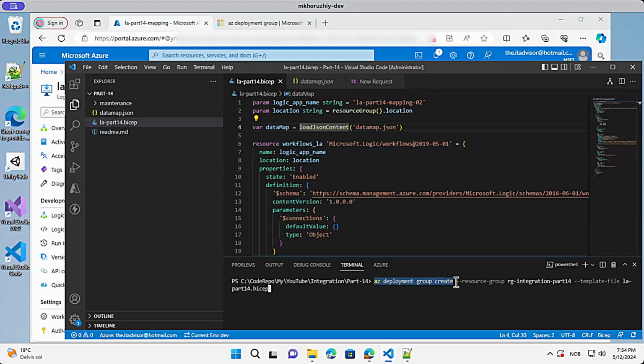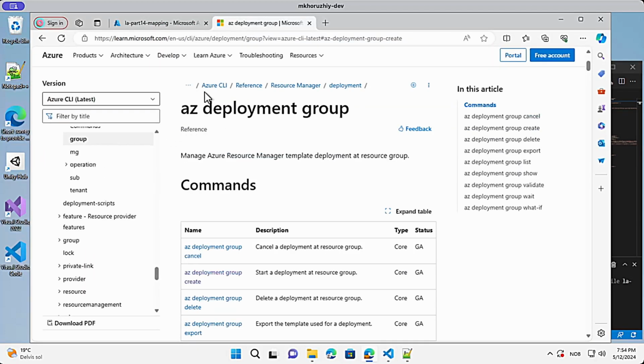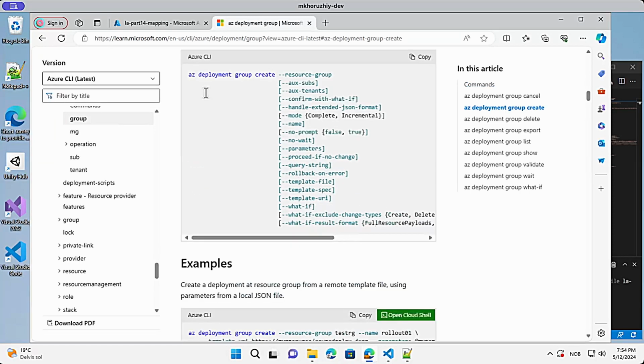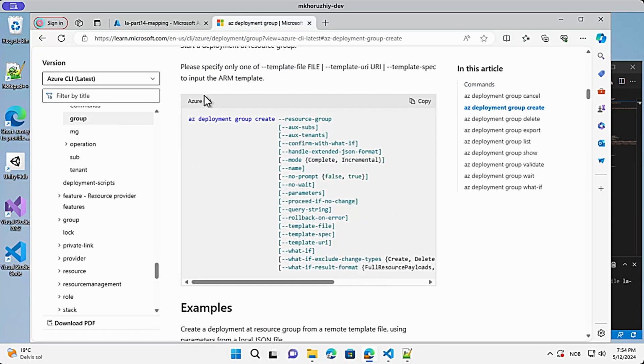So you have to use the Azure CLI command, which is called az deployment group create. And by the way, you can find this command in the documentation of Azure CLI. CLI is a command line interface. So az deployment group create is a command which allows you to run the ARM template or Bicep file, which will result in the creation of resources in an Azure resource group.